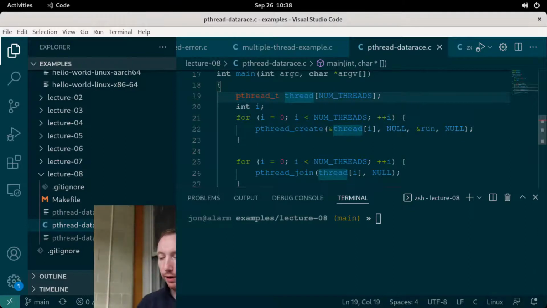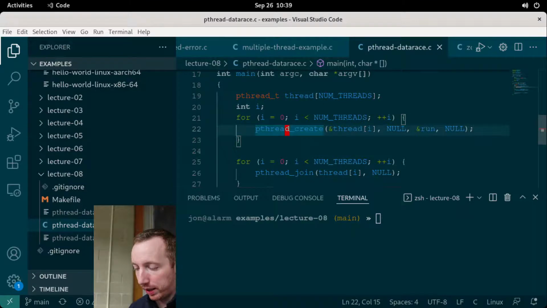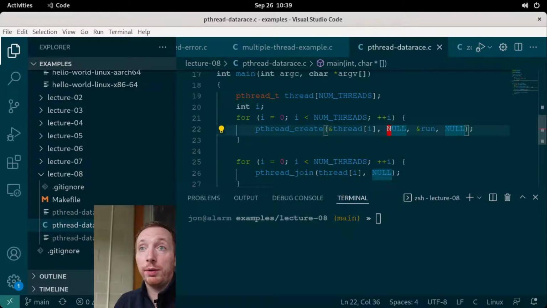So I declare an array for all my threads that has space for num threads, which in this case is 8. And then I have a for loop which creates the 8 threads and gives it the memory address. The second value is null, so they're going to be joinable threads because that is the default value. We're going to have them all run this run function, and we're not going to pass an argument because we don't care. Yep. So in this case, by the end, you'll actually have 9 threads. You'll have the main one that's creating all the threads, and then you'll have the 8 threads that you created to run.